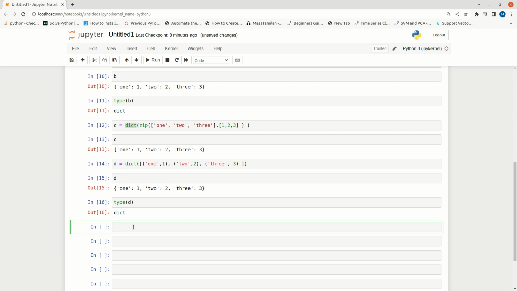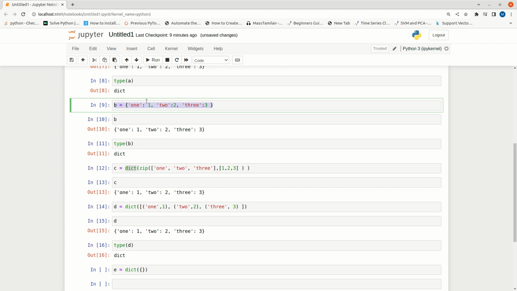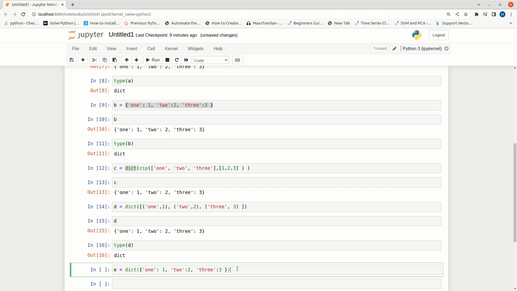I will show you two more ways. Another way is that we can have a dict. We can represent it with different methods. Within dict I can have this particular thing, which I am just copy-pasting from the previous one.